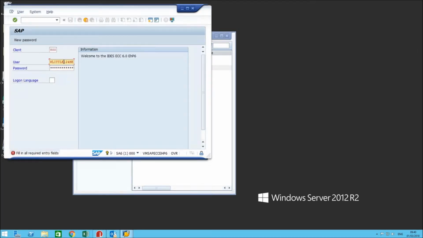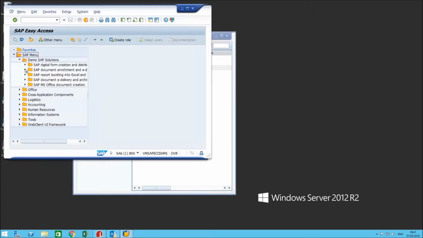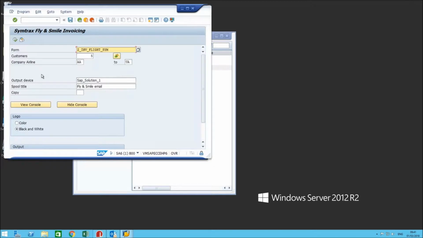Oh, let me just put it in lowercase, just in case. Log in properly this time. And then go into our demo solutions, enriching documents, and pick out the invoice itself.